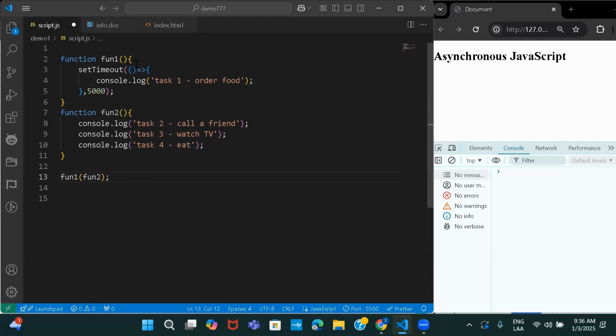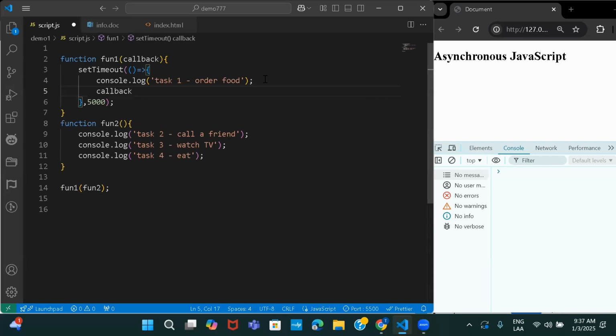Inside your function 1, let's pass a parameter and give it the name callback. But after this, you also have to invoke the callback here, so I will write callback. Don't worry if you're not understanding this, we'll study this in detail. For now, just try to grasp the concept, and that's it. If I save this file, you see function 1 is getting executed first, that is why it is taking 5 seconds, and then after function 1 got executed, only then function 2 got executed. So now the order looks fine, the sequence looks fine.